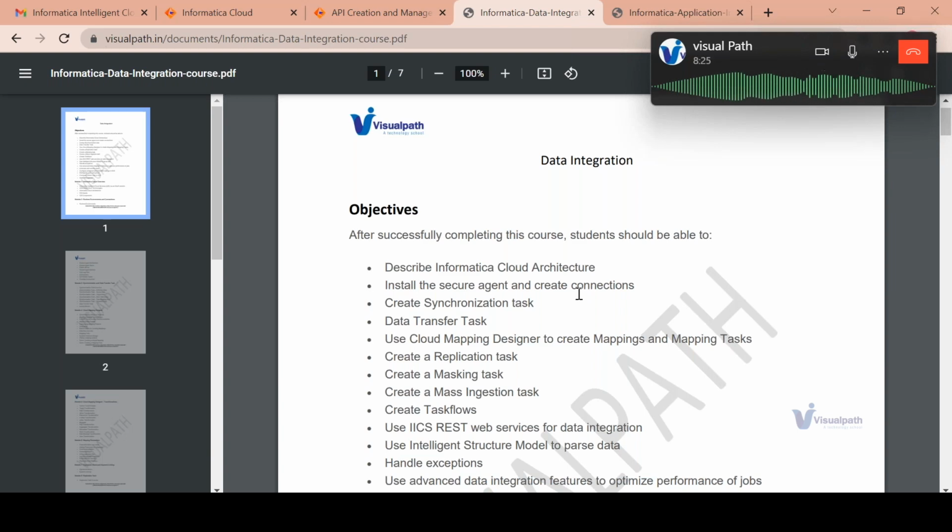The second part is transforming the data, which is the T in ETL, where we transform the data as per our business logic.